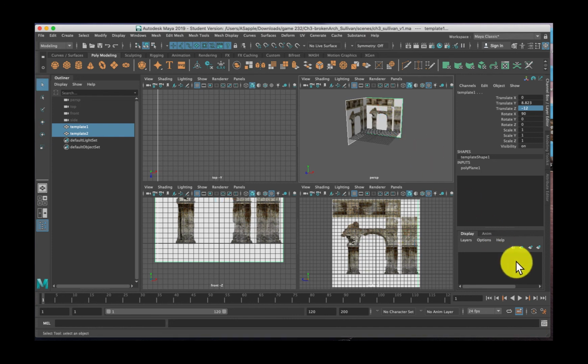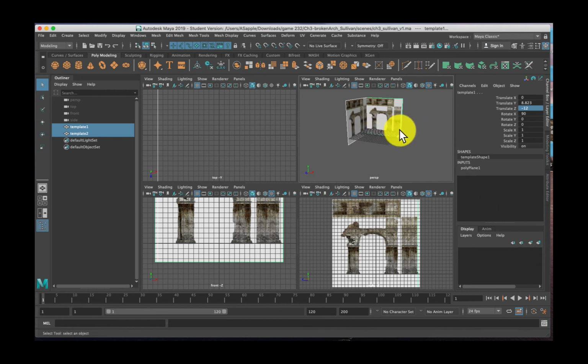We're going to come over to the right side in the channel box. If your channel box isn't open, you can turn on the icon at the top. Make sure you're looking at the channel box here. If by chance you're seeing this upper section and then the middle section for shapes, you're not seeing layers, there is a stippled little line right here in which you can make this bigger and smaller, and that is how you can turn on your layer section in the lower right area.